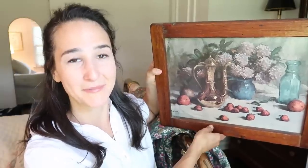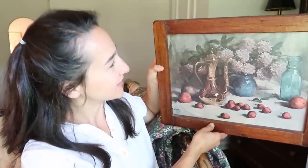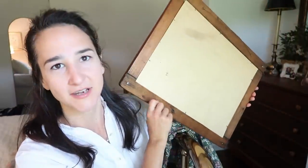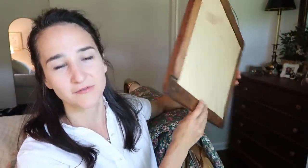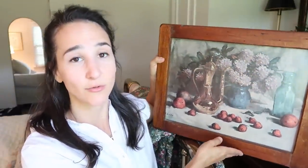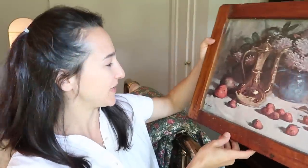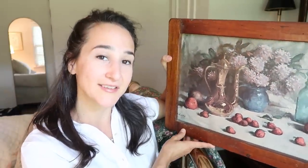I also picked up this large one. Anything that has strawberries in it I'm immediately drawn to. I like that the photo is kind of textured — it's not an oil painting by any means. I'm not crazy about the frame; it's a little 70s for my liking. But it's a really easy swap to get another secondhand frame. I can easily pop it in a different frame and it would totally elevate the look, making it look more like an oil painting. It does have someone's name on it, but it's not an original — still, I think it's lovely.